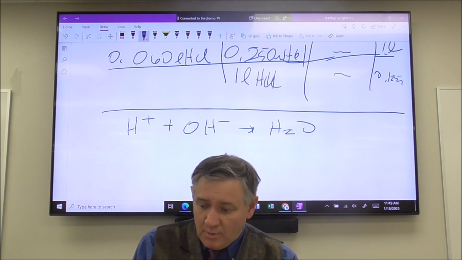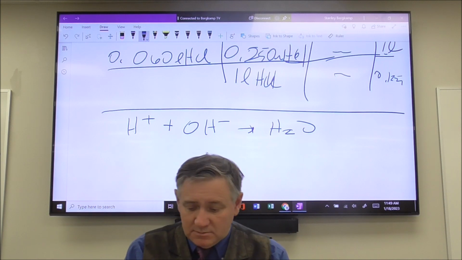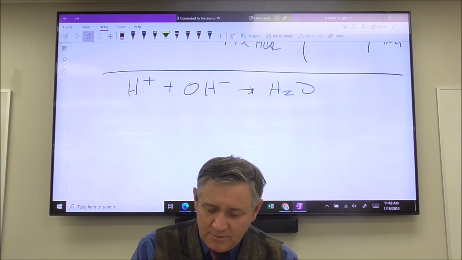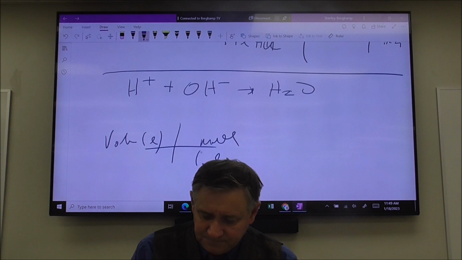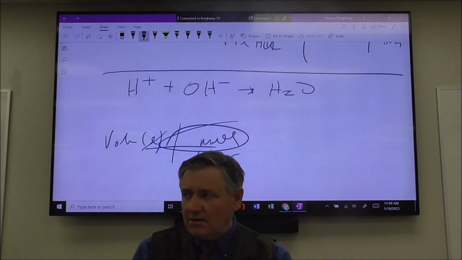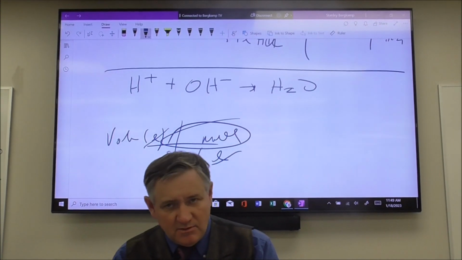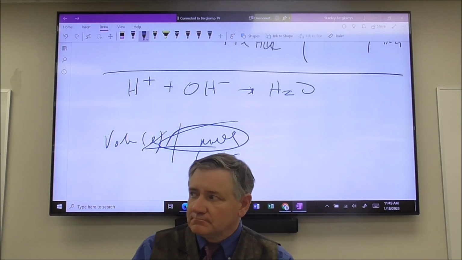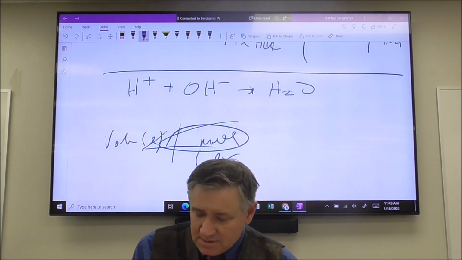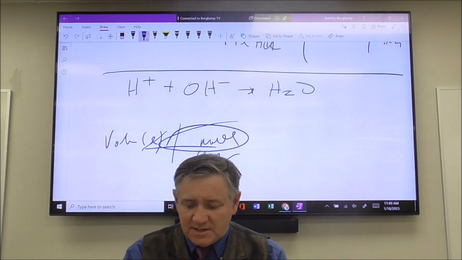So up to this point, if you were to find moles, you would take the volume in liters and multiply that by the molarity, which is moles per 1 liter. The liters would cancel out, you would get moles. That's what you've done up to this point. Now, there's a new idea that you can use. This is a personal preference thing.